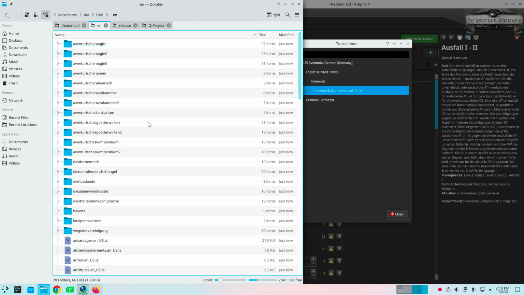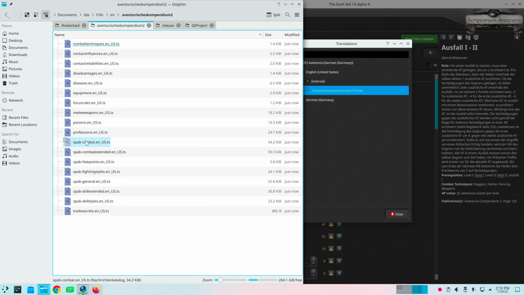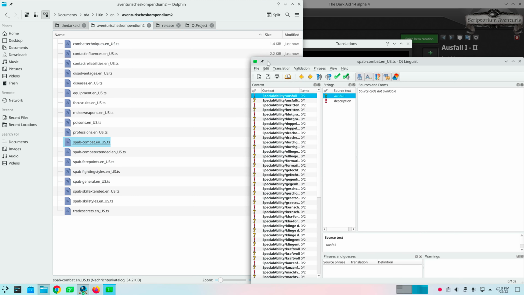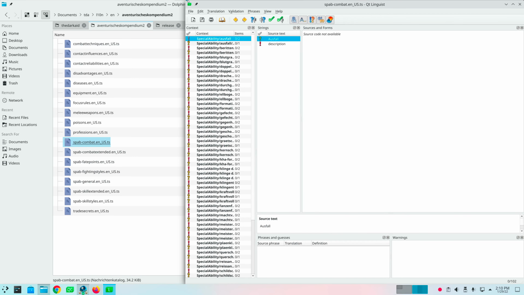So now we wanted to translate the special ability, or the combat special ability, Ausfall, and it was from the Compendium 2, and there is a folder for the Compendium 2, and there is a file for combat special abilities. I open that in a tool called Qt Linguist.